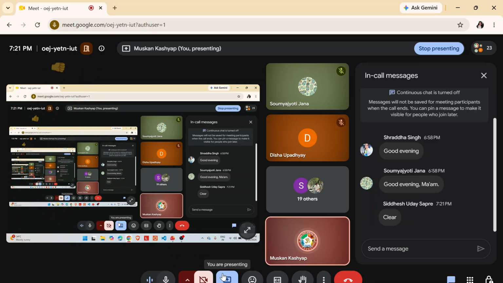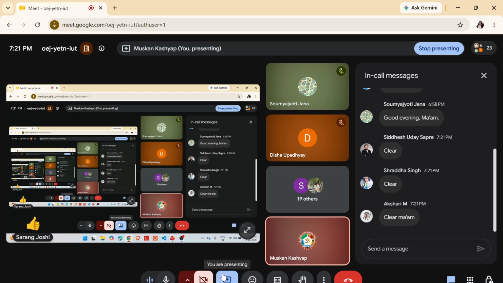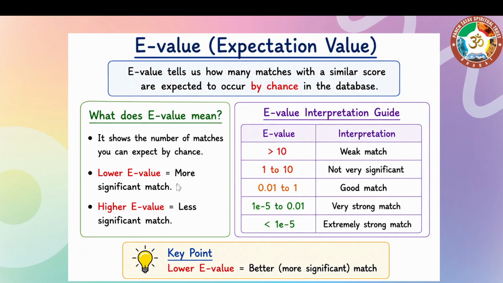Because as beginners, when we first learn about E value, we tend to confuse the higher value and the lower value. So you have to observe this rule carefully: the lower the E value, the more significant the match, meaning fewer chances that the match happened by chance, and the higher the E value, the less significant the match, meaning that match happened by chance.